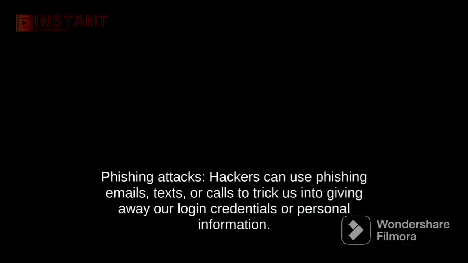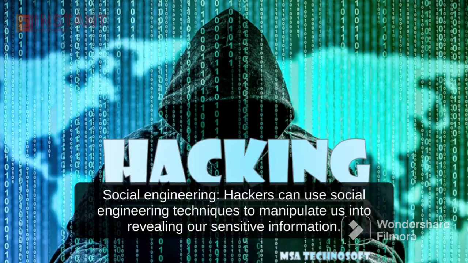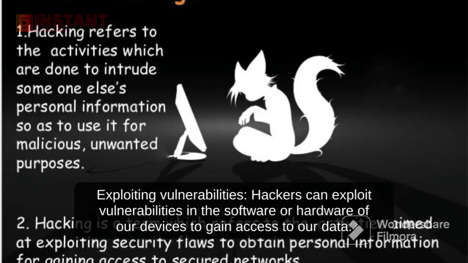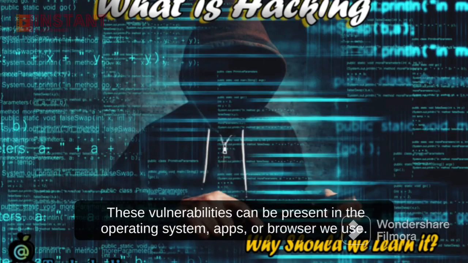Phishing attacks. Hackers can use phishing emails, texts, or calls to trick us into giving away our login credentials or personal information. Social engineering. Hackers can use social engineering techniques to manipulate us into revealing our sensitive information. For example, they may pose as a legitimate organization and ask for our personal details. Exploiting vulnerabilities. Hackers can exploit vulnerabilities in the software or hardware of our devices to gain access to our data. These vulnerabilities can be present in the operating system, apps, or browser we use.